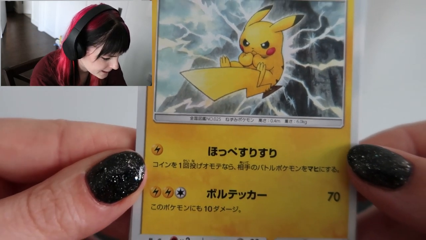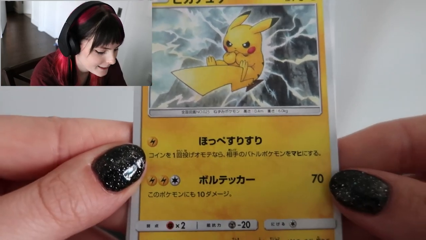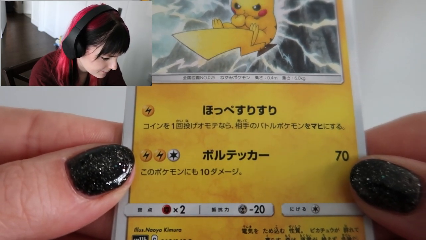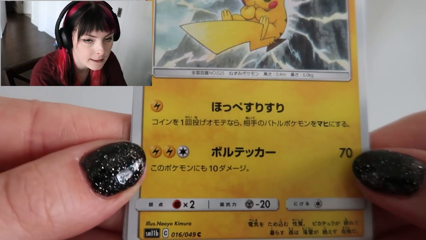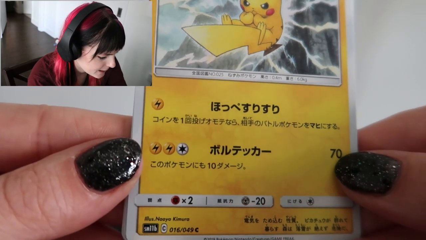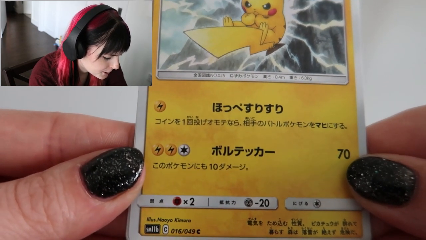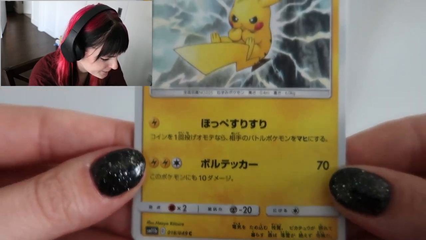Hoppe Suri Suri. Maybe tail wag? I think Hoppe might be tail. And Boruteka, like vault something for 70 damage. And then this Pokemon takes 10 damage. Kono Pokemon ni mo 10 damage. So this Pokemon also gets 10 damage.